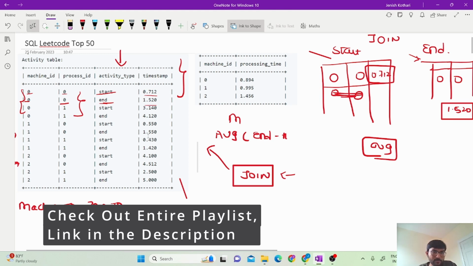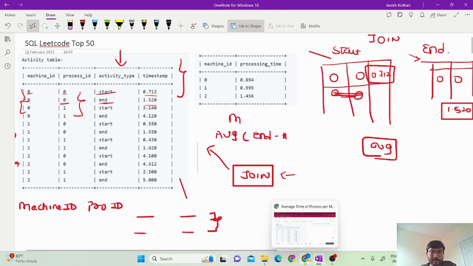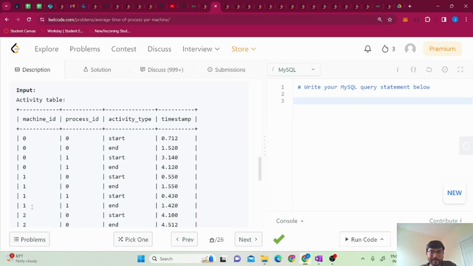It would be difficult to understand over here, so I'll start writing the query in the editor, and then we can visualize it. As usual, I will not write what attributes I need first. First of all, I will identify from which tables I need to pull the data. So I would define one activity table and alias it as start. Okay, I know that I need to join it, and I would name another activity table. Since it is a self join, I need to alias it correctly, so I would name the other activity table as end.